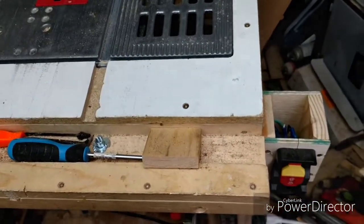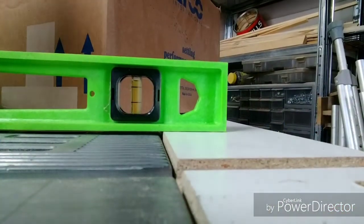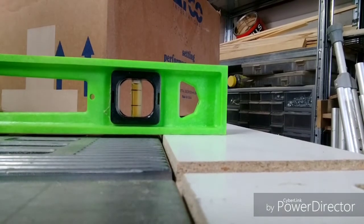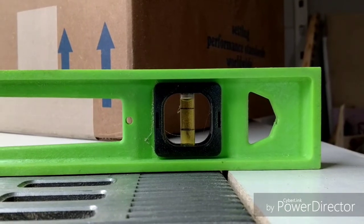And she works. And now we need to make sure our table saw is level with our tabletop. And I'll adjust that with these bolts I just ran in there, and I'll bring that up to the proper height.